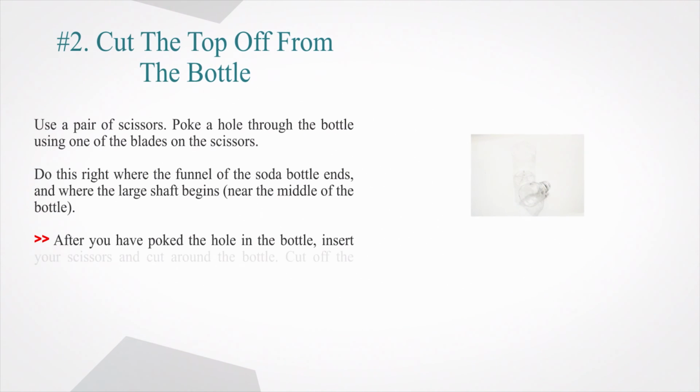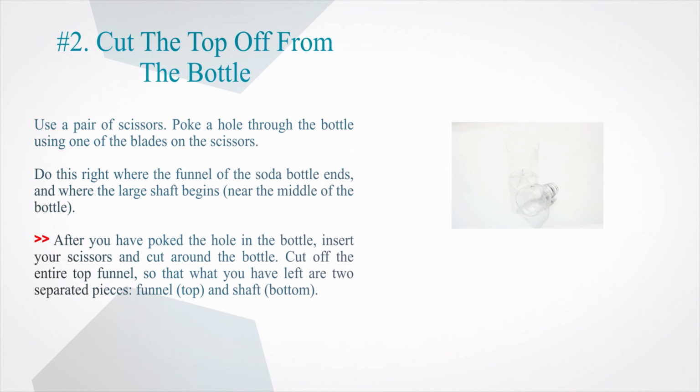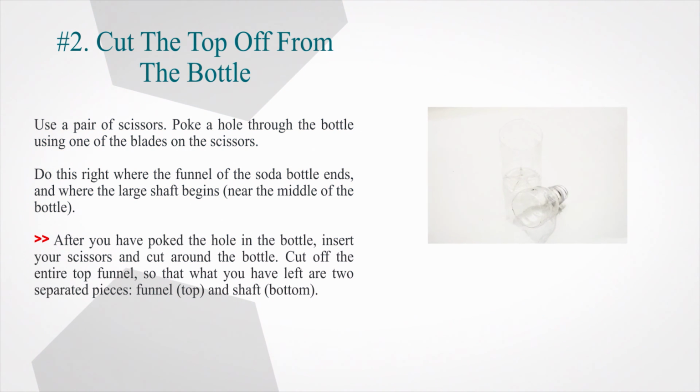Number 2. Cut the top off from the bottle. Use a pair of scissors. Poke a hole through the bottle using one of the blades on the scissors. Do this right where the funnel of the soda bottle ends, and where the large shaft begins, near the middle of the bottle. After you have poked the hole in the bottle, insert your scissors and cut around the bottle.